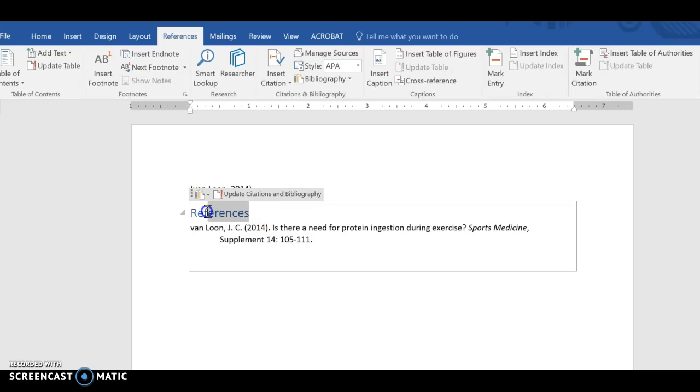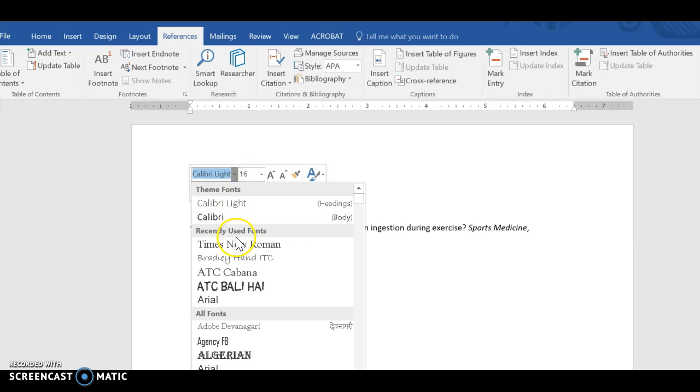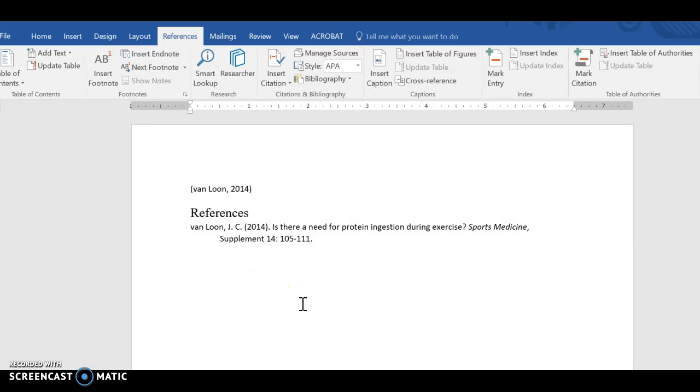You can change this reference name, you can make it black, and you can change the font to Times New Roman. So that's a quick, easy way to do your references using APA, and you're going to get it right. So the rest of us as faculty are not going to give you a hard time. Use Microsoft Word, it's great.